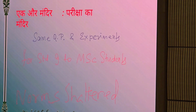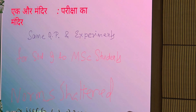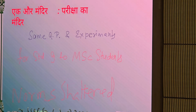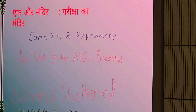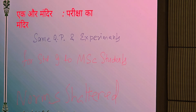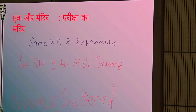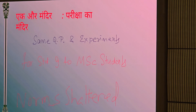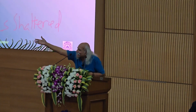Now, a larger fraction of students appearing in the test pass through whatever cutoff is decided from the school system, and the percentage falls to some 40-50% for the college students. So class 10th and class 9th students do better than the college students. The more you are in this temple of learning, the more you lose your ability to think originally. So these school students sitting here are less polluted as compared to the students sitting here.